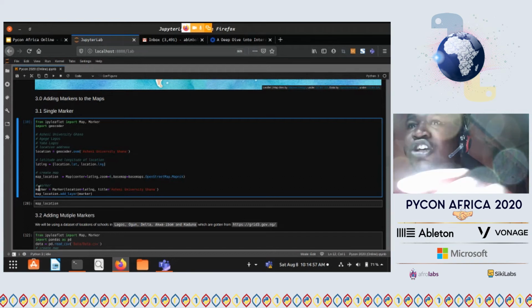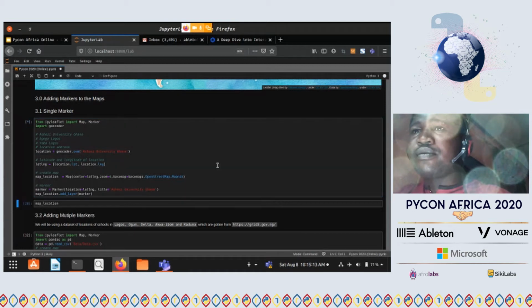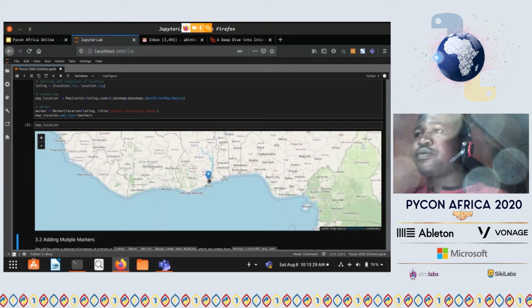And now by creating my map, it's taking the latitude and longitude, and here I'm also creating a marker. In the marker, I state the title of the marker should be Ashesi since it is the location.